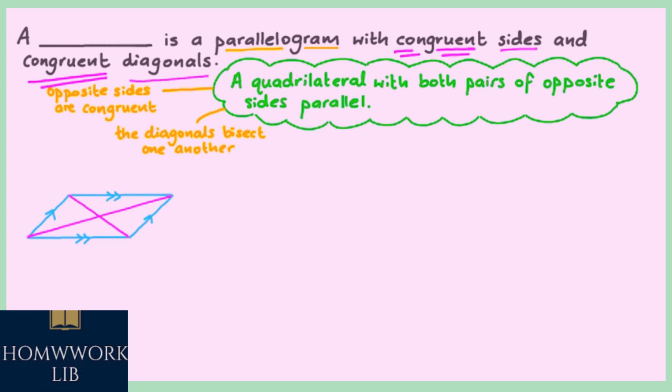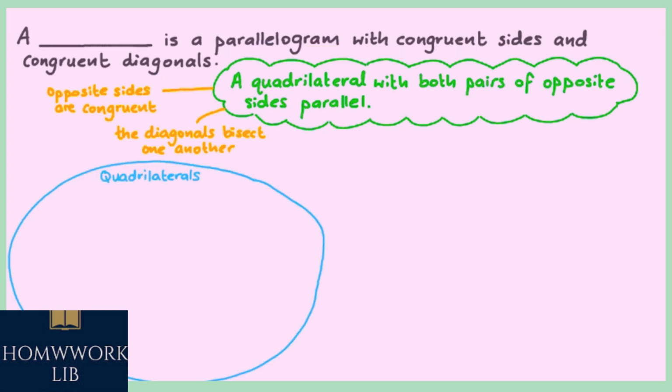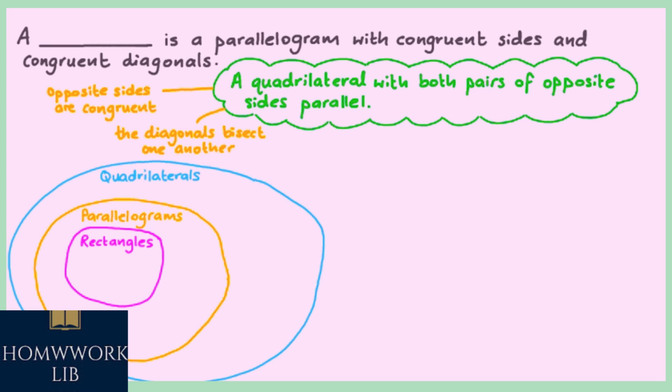type of parallelogram. It can be useful to consider parallelograms as part of a Venn diagram covering all types of quadrilaterals. Parallelograms are quite a large classification because quite a few other quadrilaterals share the same properties of having two parallel sides. For example, rectangles also have two pairs of opposite sides parallel. So do rhombuses. And the quadrilaterals which have the properties of rectangles and rhombuses and parallelograms are squares.